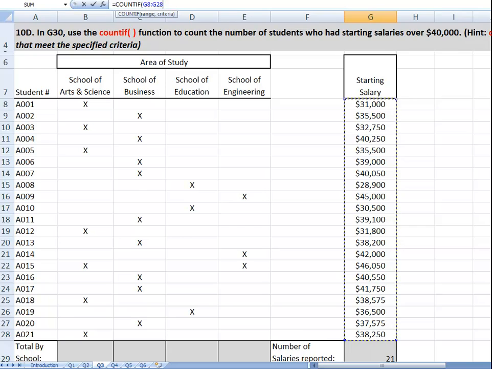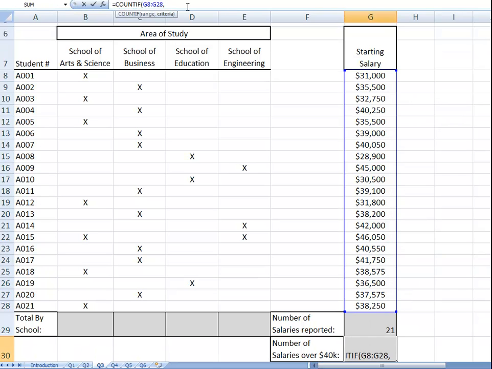We got the range. So the range is clear. Then we have to put in the condition, which is also a criteria. Now, this is another moment to make a note of the vocabulary that's used by Excel. Criteria is the plural for criterion, and that's what you measure it by. Just say the word condition. It'll be more appropriate for this exercise. But I'm sure range is pretty clear to most people. Criteria, we're going to have one criterion, which is the salary.